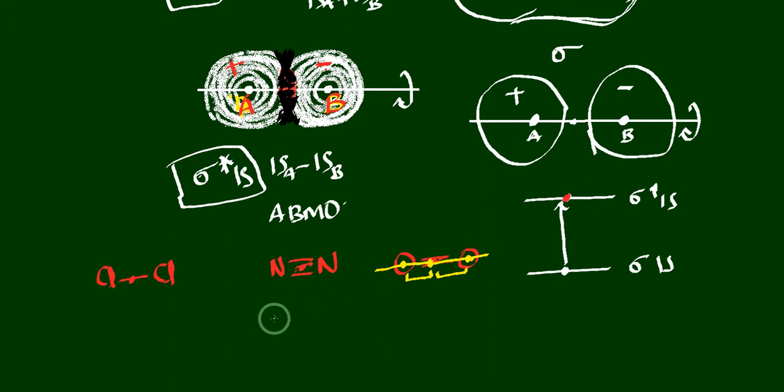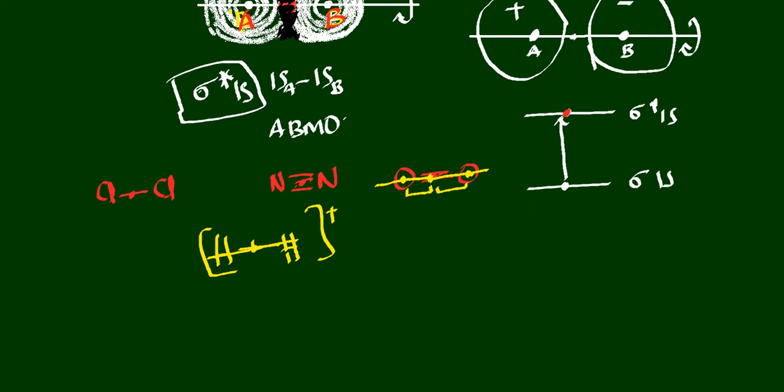The same is the case with all homonuclear diatomic molecules, and with H2 plus also. H2 plus is also made up of two hydrogens. The only difference is that one electron has been stripped off from the molecule, but that doesn't matter, because the remaining electron is uniformly distributed between the two hydrogen nuclei. So this molecule has an inversion center here. If you draw a line from here to here, and then draw a line the same distance on the other side, it will meet the same points, right? So it has an inversion center.